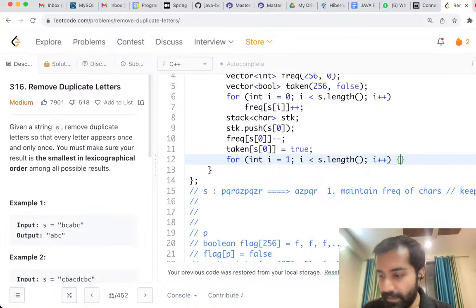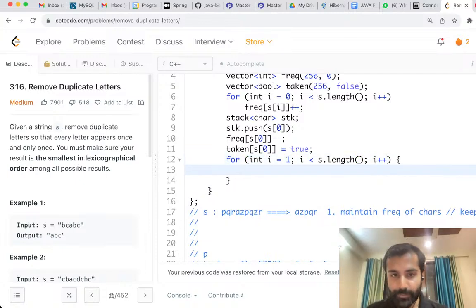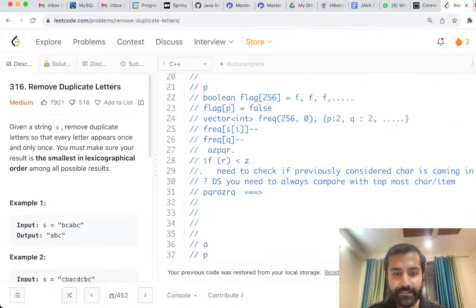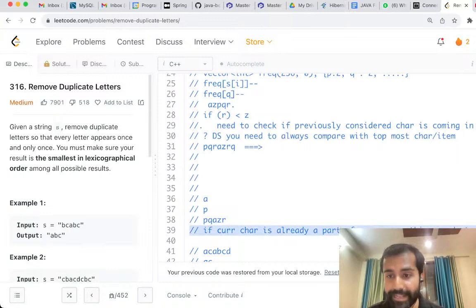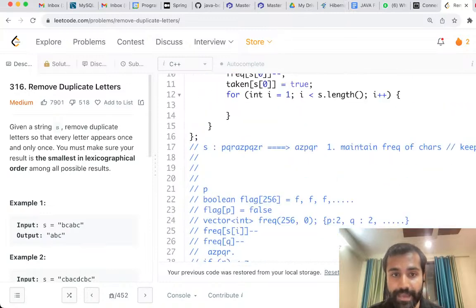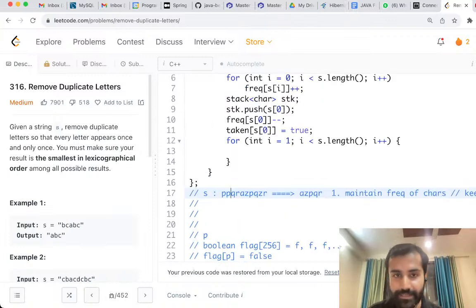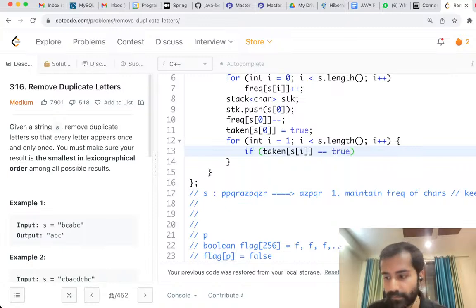Okay. Now tell me what needs to be done. So I'll write a few conditions and you will tell me. Do you remember this check, that if a character is already a part of our answer, nothing needs to be done? Imagine if there was a P after this P, then no action was needed, right? So if we end up finding that the taken flag for s of i is true, what do I need to do?